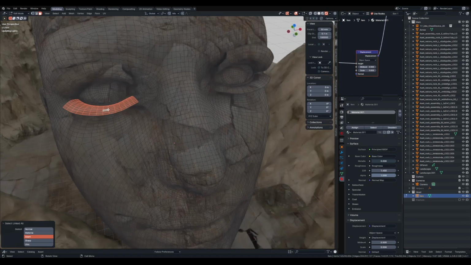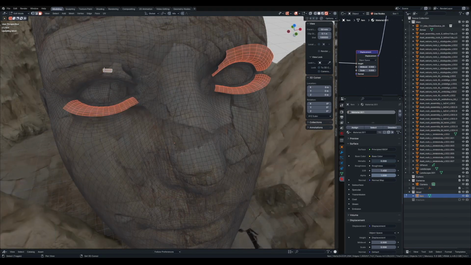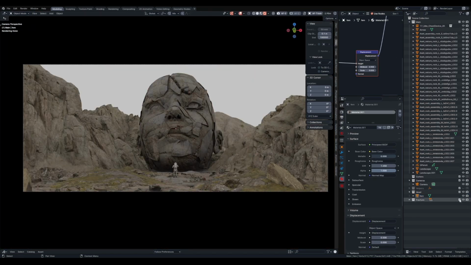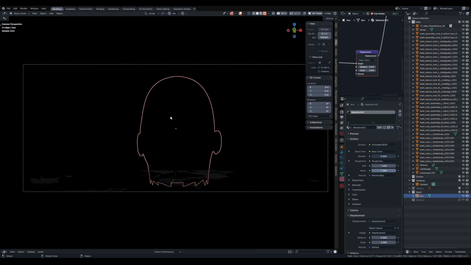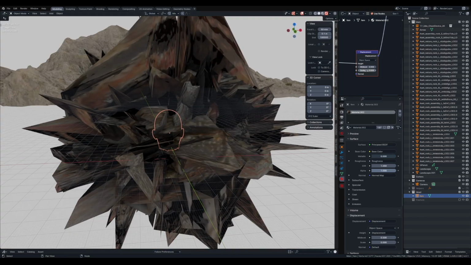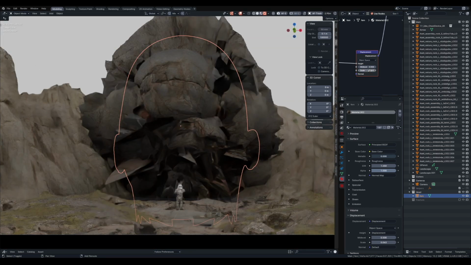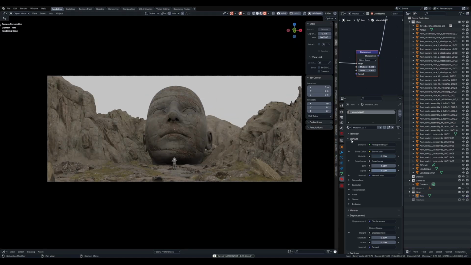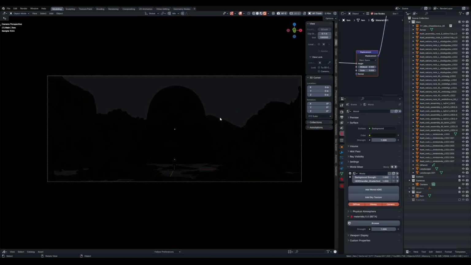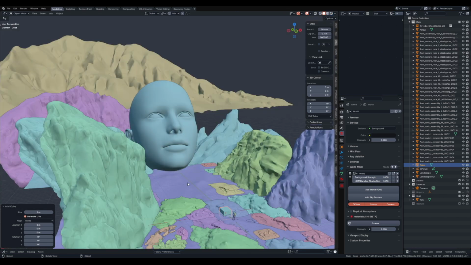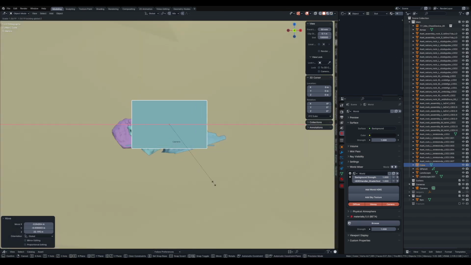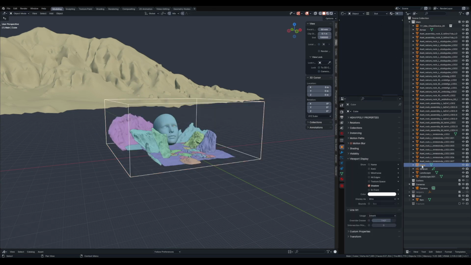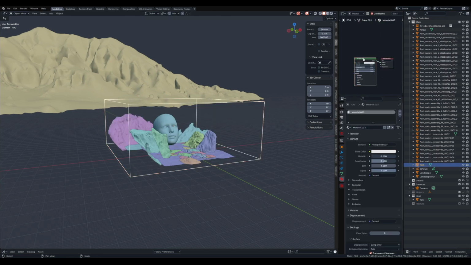So I got rid of it and went for a pretty clean read on the head. Some decisions you have to make as you go along with the process. Here I was experimenting with some displacement, and that's when I decided, screw this, I won't make it work. Let's go for a cleaner read.